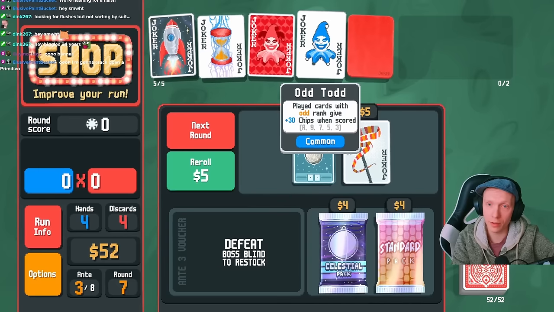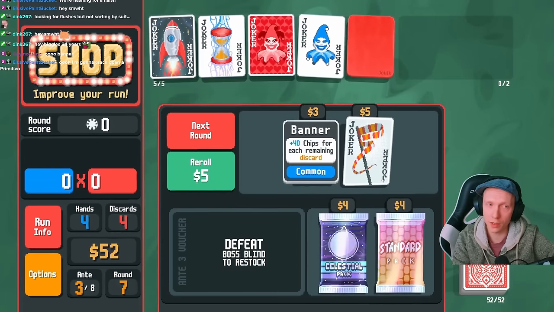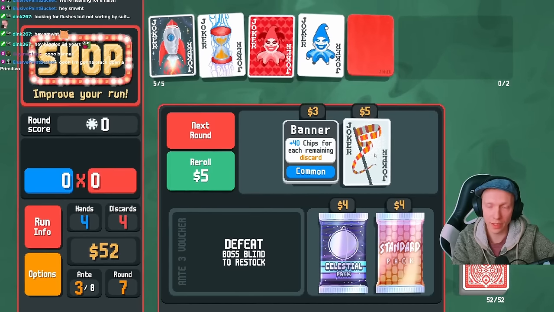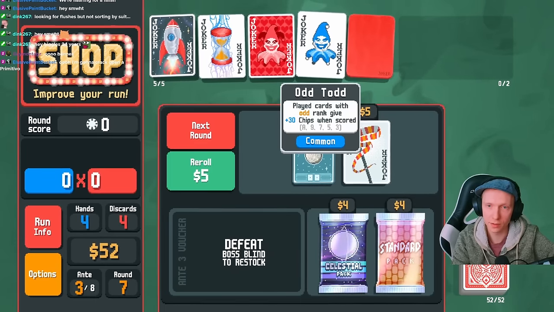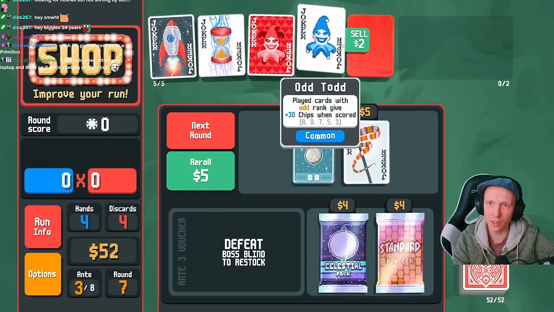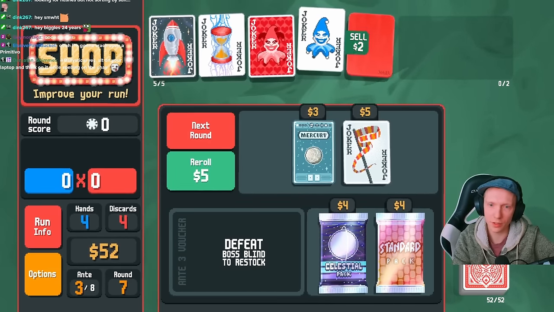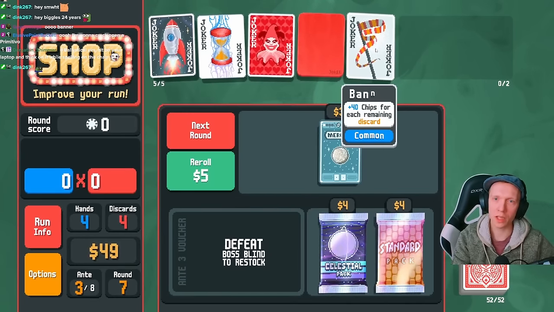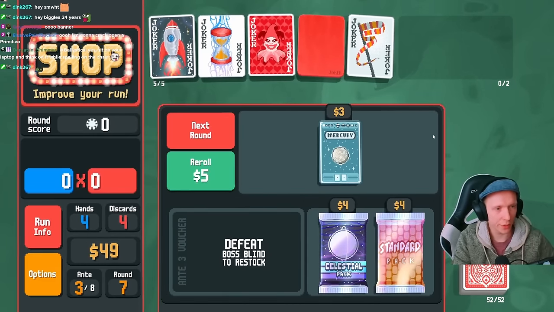It's got to be way better than Odd Todd here. Because in order for Odd Todd to be equivalent... It actually can't be equivalent right now, assuming I keep all my discards. Even if I had five odd cards, it still wouldn't be the same as Banner here. So we're going to sell Oddly Toddly. Buy the Banner. Now, this order can matter. It's not important right now, though, so I guess we'll get to it.